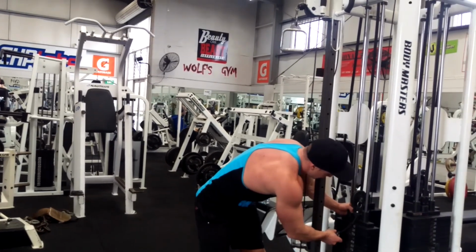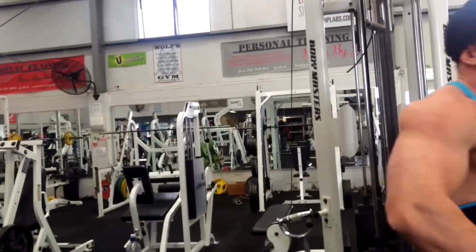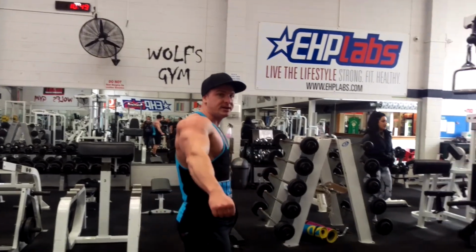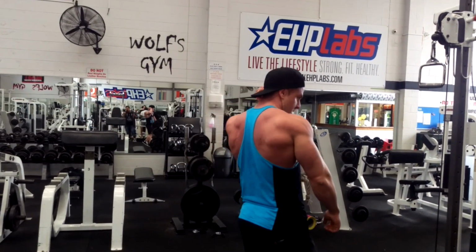Alright, do you want to go behind on this one, Tony, and just see how that works? So this one's really important, guys. You don't want to bend your arms too much like this. You want to focus on keeping your arms straight, and just use the middle of your back to move away.